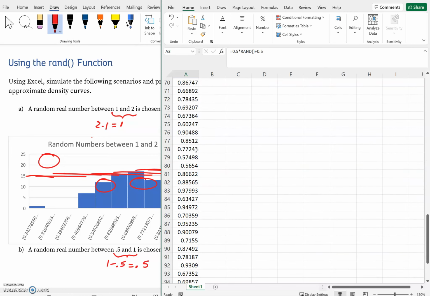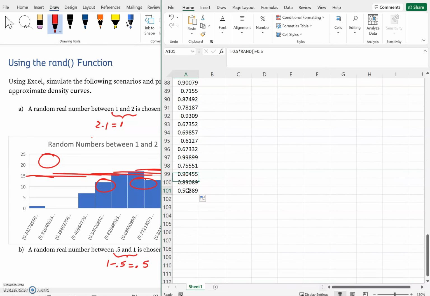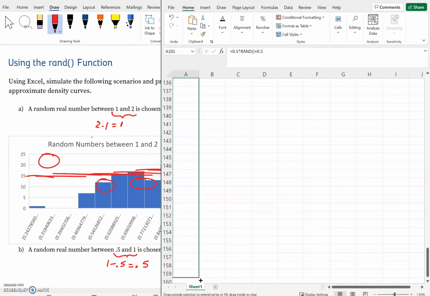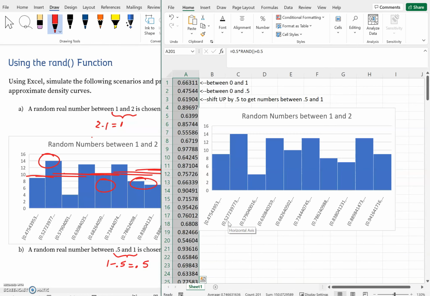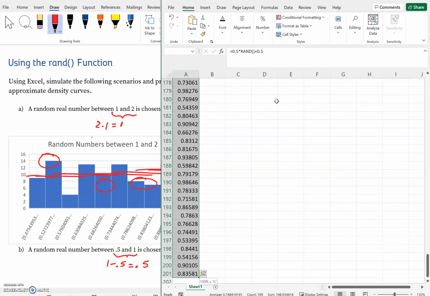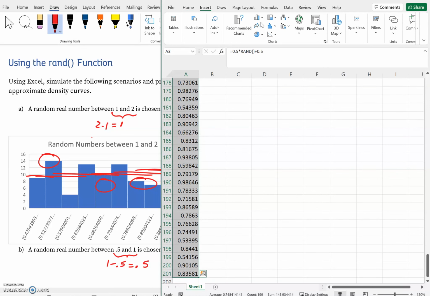Now, right now, technically I only have 99 values. I'm going to go even a little further here and say, well, what if I go down to about 200 values, right? Somewhere here. And I should have mentioned that you can click Control Shift and it'll bring you to the end. So if I start at this cell and I do Control or Command Shift and then hit down, it'll highlight all of those. So you don't have to drag it down.